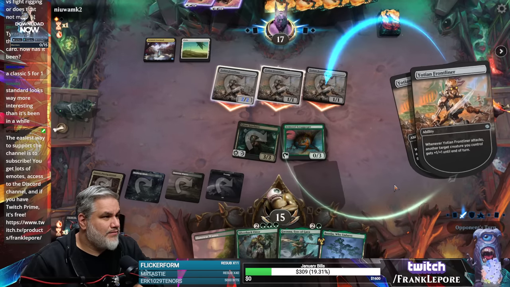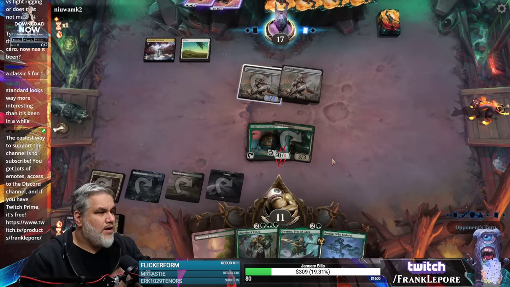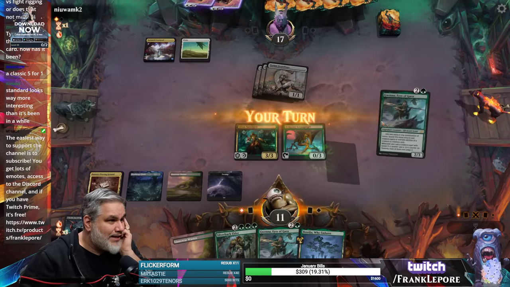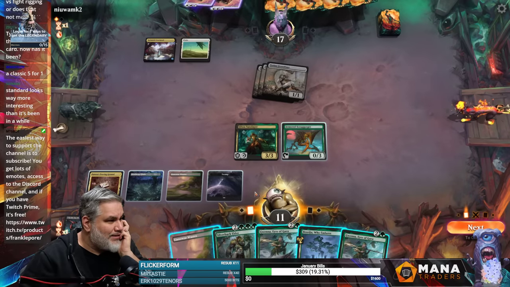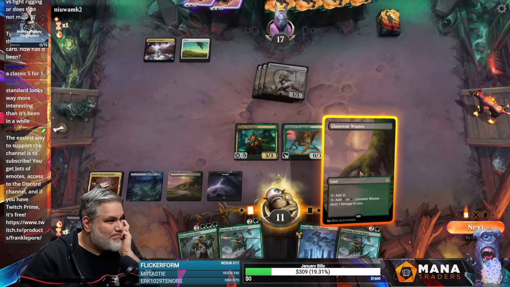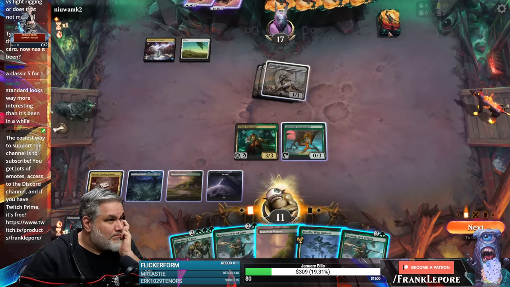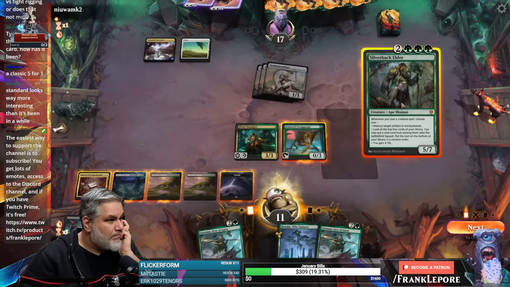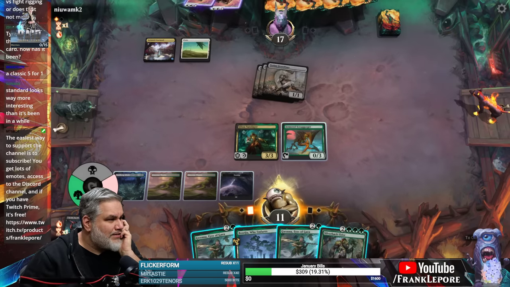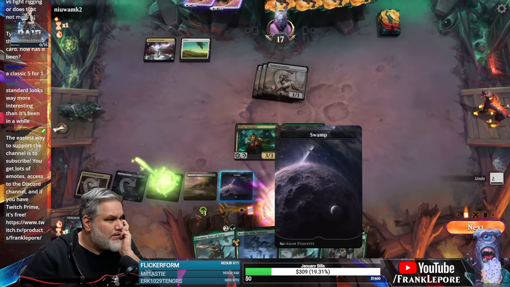Let's see how they stack these. All 2/2s? Sure, block. I thought this could kill enchantments or artifacts. I definitely attacked under the theory that that would work, but it did not. Wait, are they really considering not green? Green.